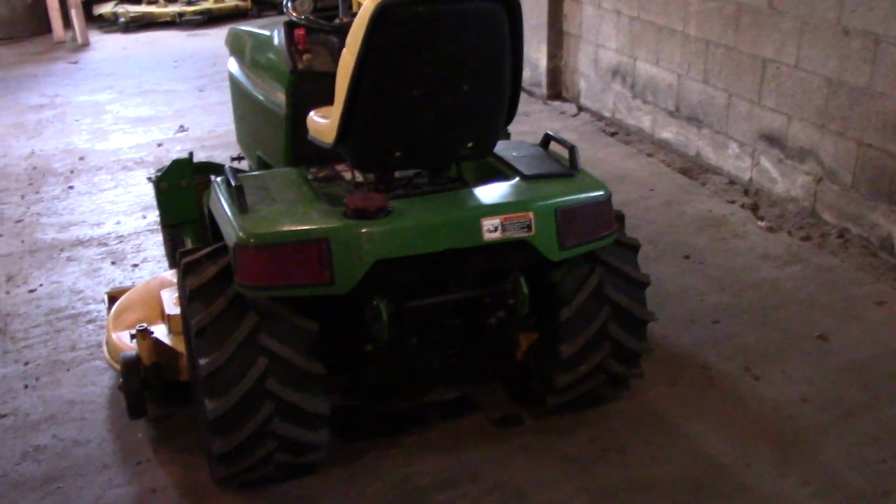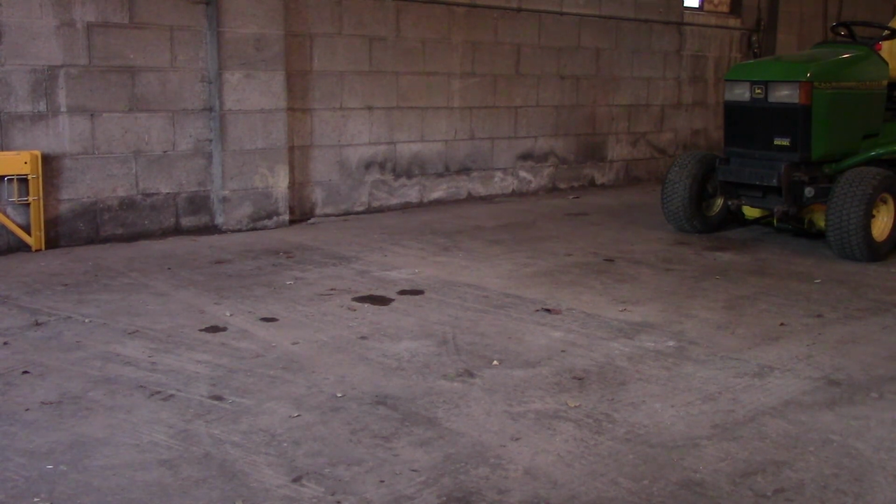What we're going to do first is I'll pull it up there, and I'll show you the procedure of taking the deck off. It's not really too bad. So I'm going to get you guys on the tripod, and here we go. Let's get this started. Alright, we're going to be getting her started up here.